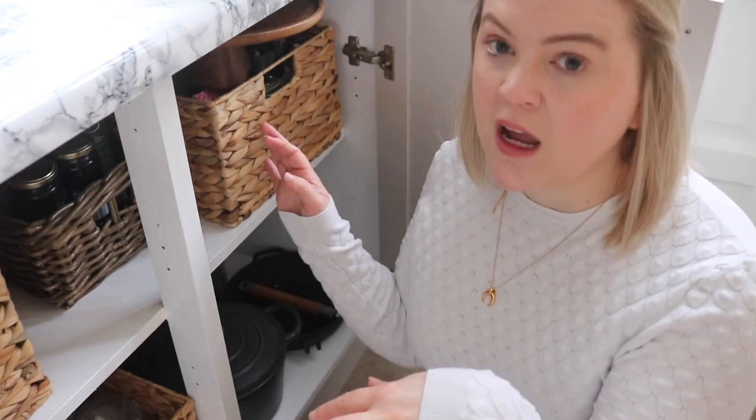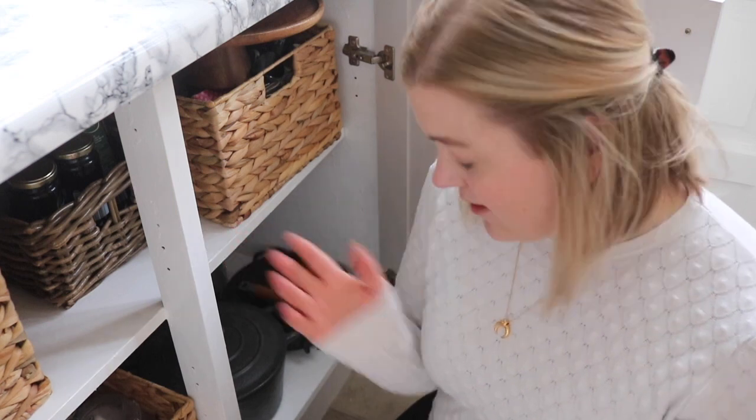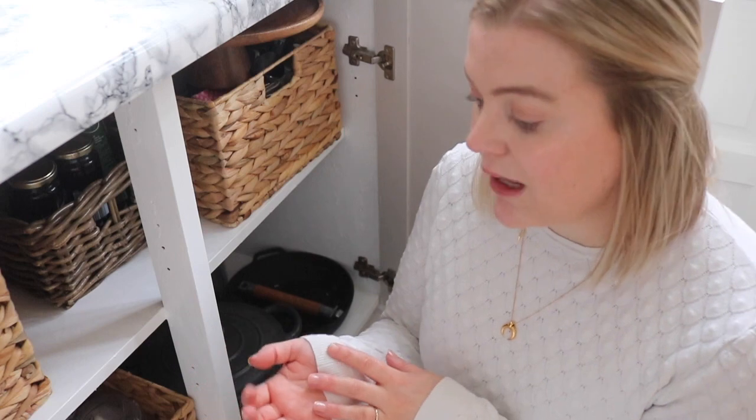So I knew when I was redesigning this kitchen, I wanted this space to be a place for stuff that doesn't get used every single day. It's kind of just special occasion stuff. With one exception, my husband's blender and stuff. He loves creating protein juices, shakes. You can tell I have no interest in that stuff, but he loves that. He likes to make himself a protein smoothie every day when he gets home from work.